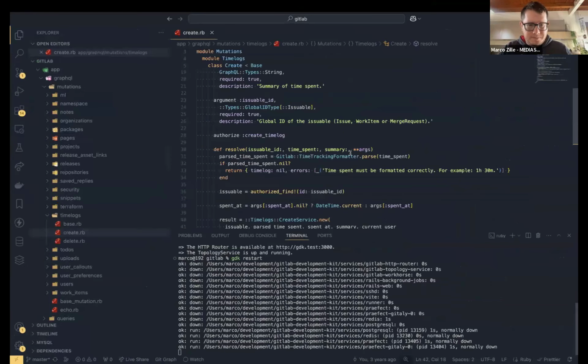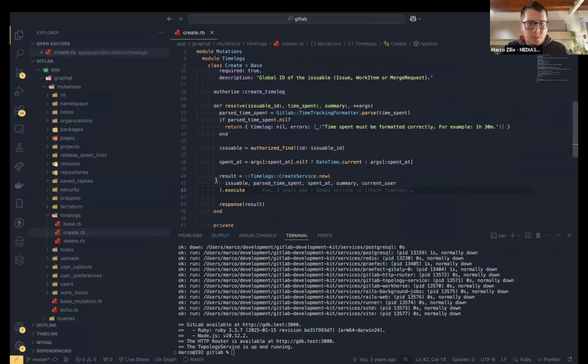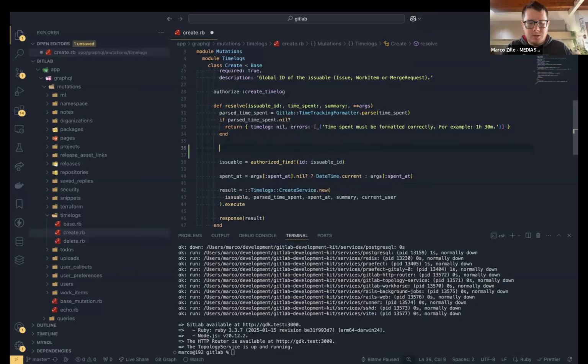In the meantime, what I was going to mention about debugging is that if the Visual Studio Code integration doesn't work, you obviously cannot set breakpoints with the IDE like it's usually done. One thing that you can do, however, is to add a binding.pry.